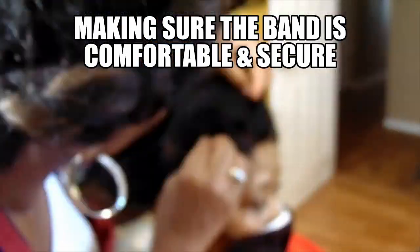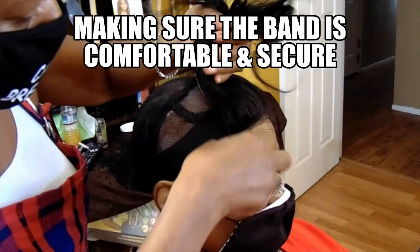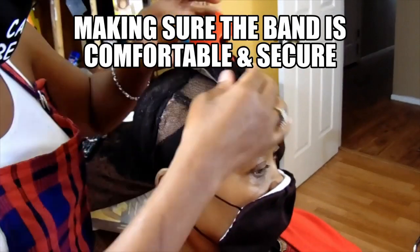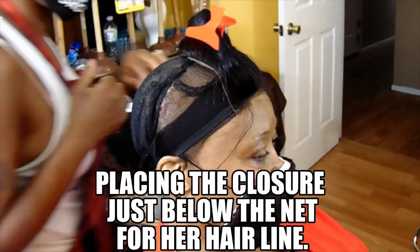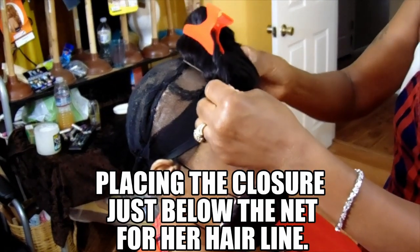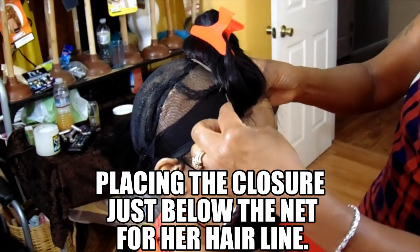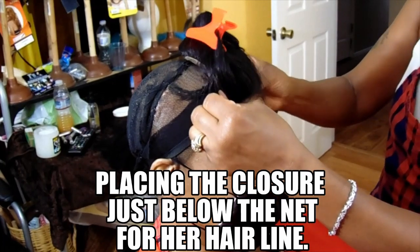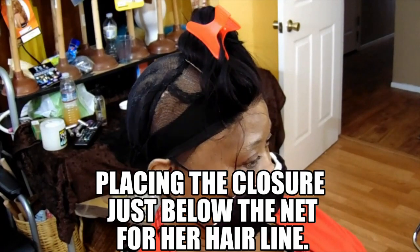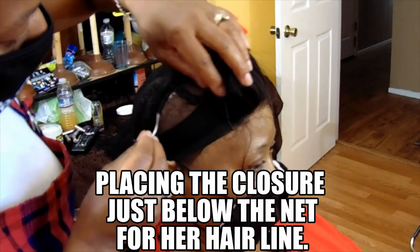Look how firm that is. It is perfect. It fits perfectly. So now I'm going to sew the back part of the closure down, and I'm going to be moving on to the track to get my client ready. Yes, that is my ultimate goal. So here I'm just placing the closure just below the net for her hairline. I do not want the net to be showing at all. However, between the net and the elastic band, that is providing security and providing a hairline for my client. So again, continue to keep watching.